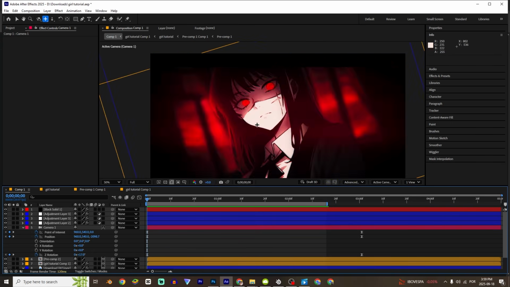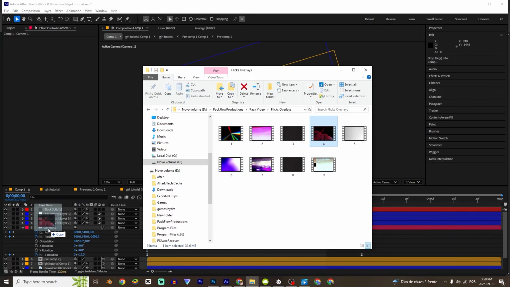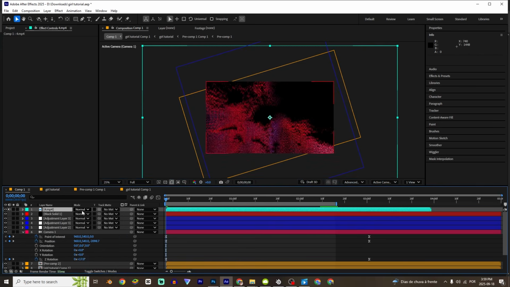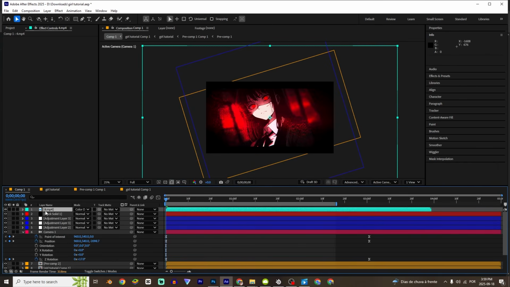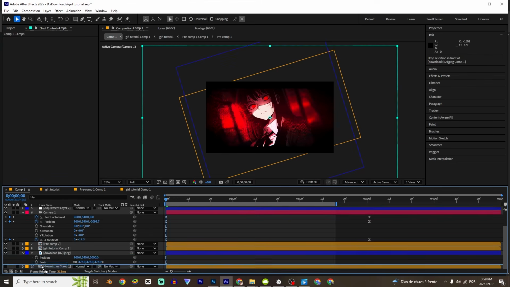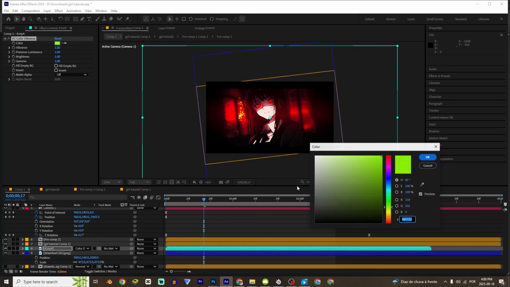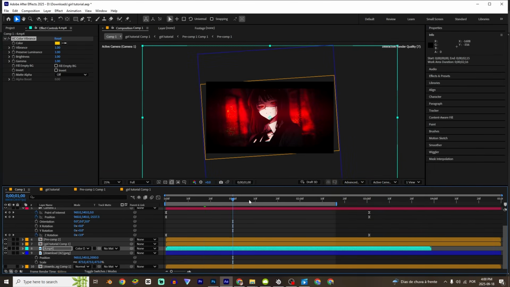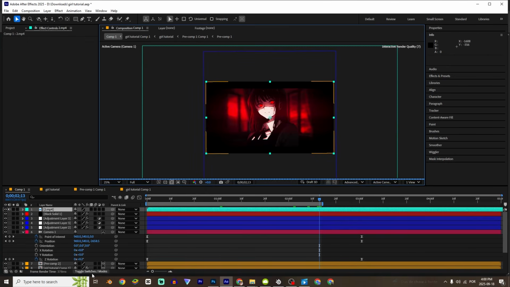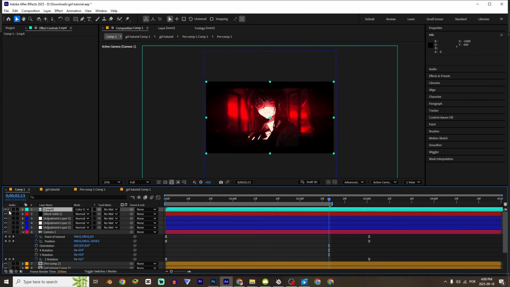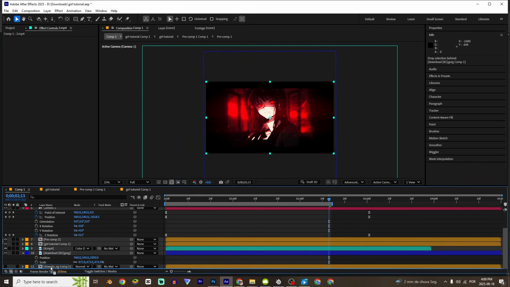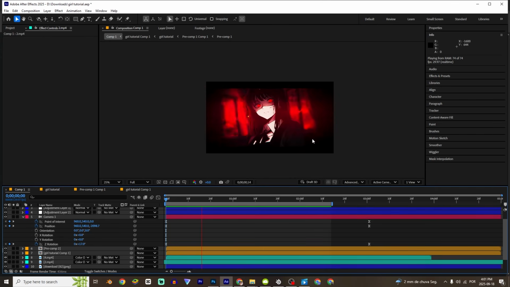You can, for example, put some overlays. I get this overlay from my editors pack, but right here, change to, for example, Color Dodge, and put it on the background. I'm gonna just put, obviously, Color Vibrance, and put like yellow, something like that. You can add some particles as well. I got this one right here. I'm gonna put it on the background. And as you can see, it looks like this. It looks really good. I mean, really, really good.